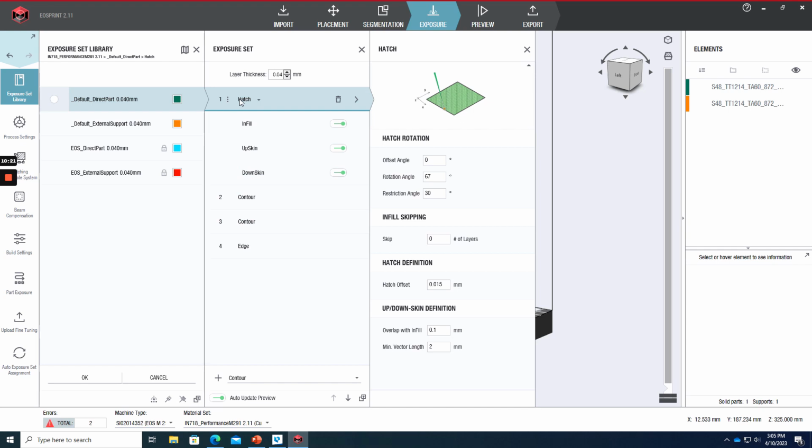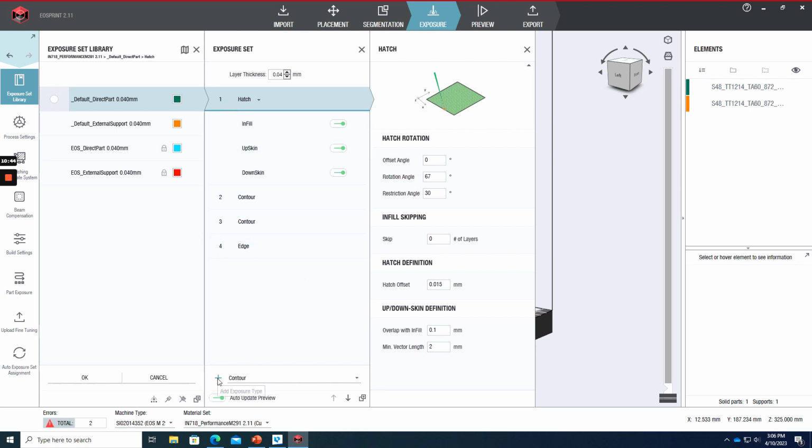For example, for this part, you can see how the hatch, the contour, and then edge are numbered. That means that the part is going to first do the hatch, it's going to do the infill, the upskin, the downskin, then it's going to move on to contour, do another contour, and then do the edge.